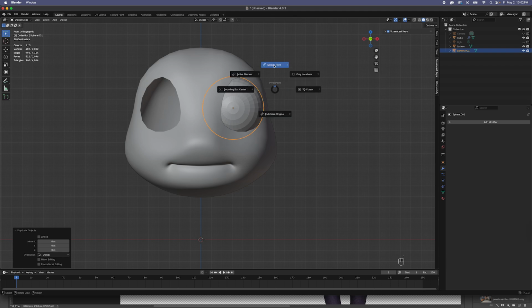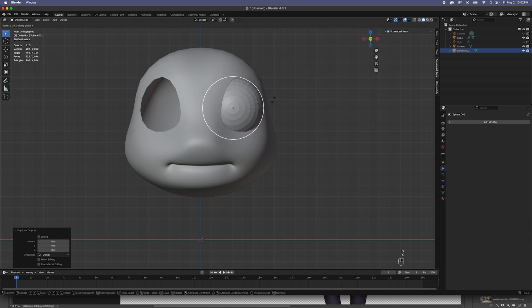And right now we're scaling on the median point. We want to scale to the 3D cursor because the 3D cursor is in the center of the character. Let's hit 3D cursor. Then we're going to hit S, X, because we're scaling on the X axis, and then we're going to hit -1.